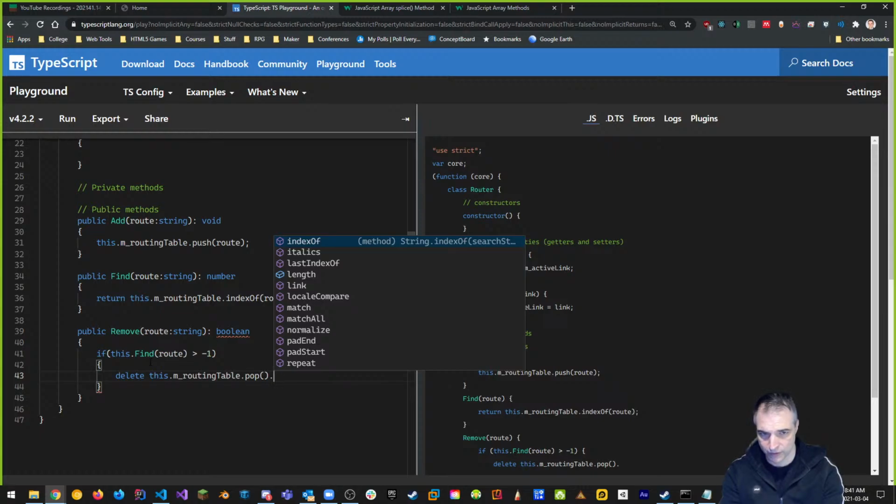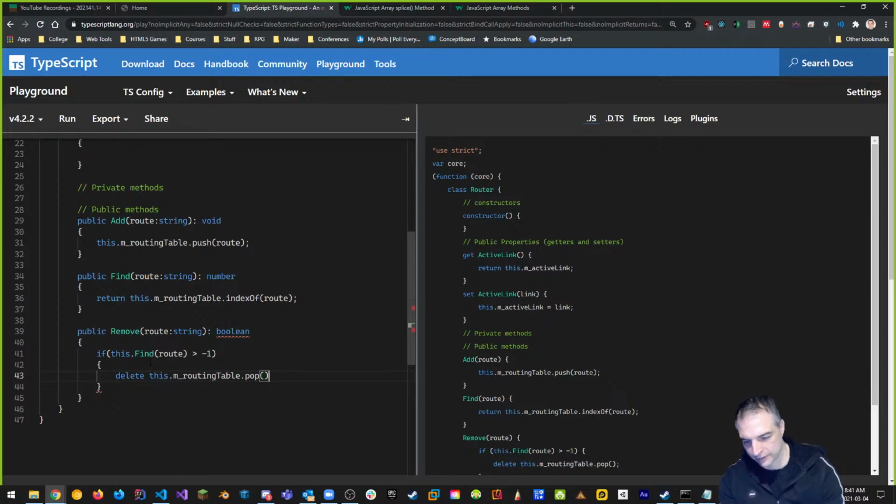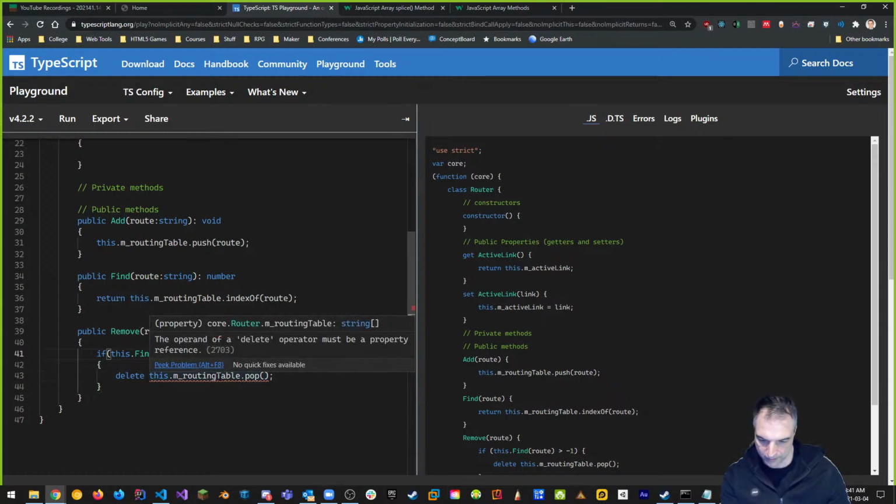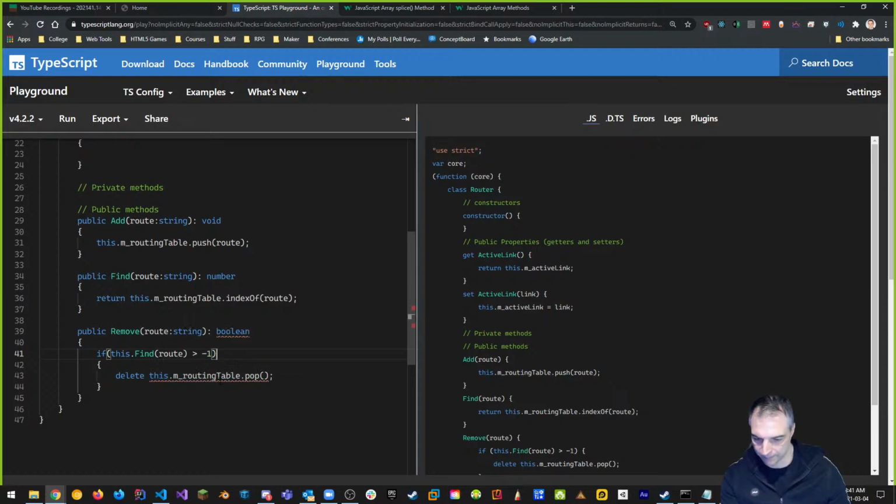Are you sure, Tom? You tried that before? Pop index of route. I mean, it gives you the ability to do it. But pop definitely, what it does is, if I say pop, right? Then let me just do this for a second. If I go pop, then don't worry about delete. If I say this, hold on a second.